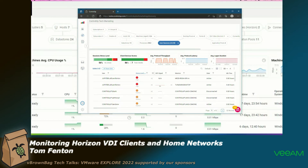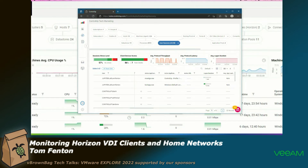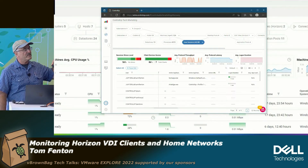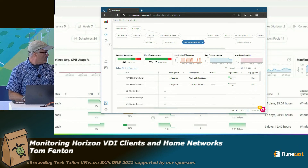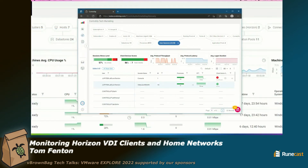What we want to dive down into is the user sessions. It looks like we do have some users that are having issues. Red means bad, yellow means take a look at it. We have a couple that are looking a little bit dicey. One of the great things about ControlUp — I'm a fan boy, I'll admit it — is that we collect metrics from everywhere. We have the agent on the virtual desktop giving us metrics every three to seven seconds. We have APIs that go out to the connection server, get us that information. We have APIs that go out to vCenter Server, get us that information. But right now we're just concerned about the client device score.